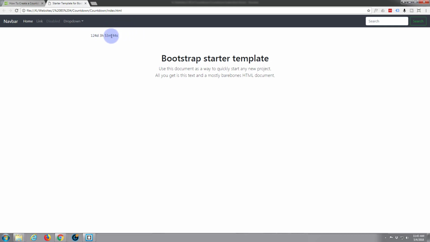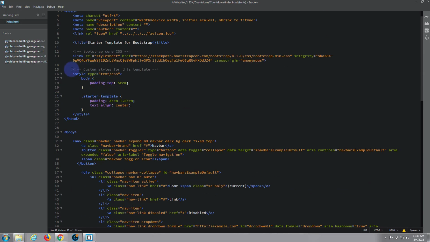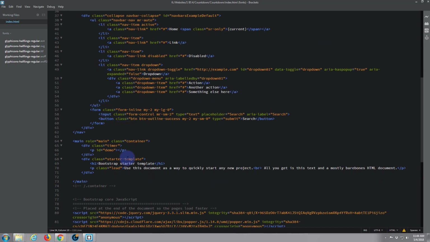Now it's not very interesting, because we've given it no style and it's aligned to the left. So what I want to do is get it in the middle here and make it a lot bigger. So let's give it some style. Back to our Brackets software, go up to our style here. Now if we look at that, it's got the ID of demo, so that's what we've got to target.